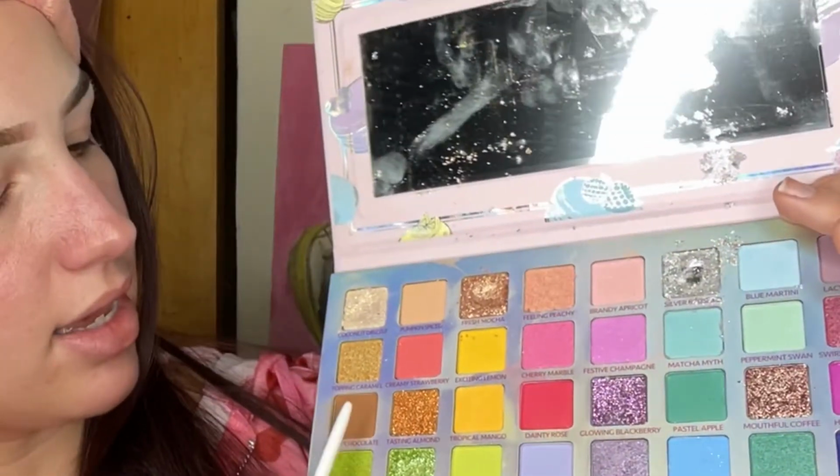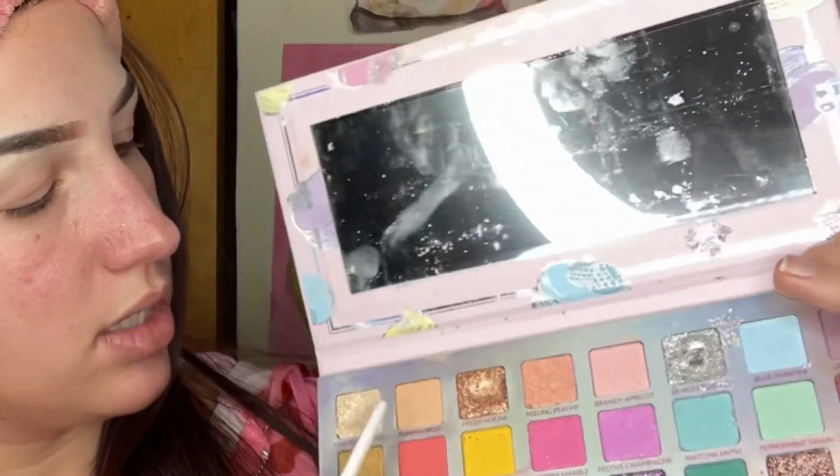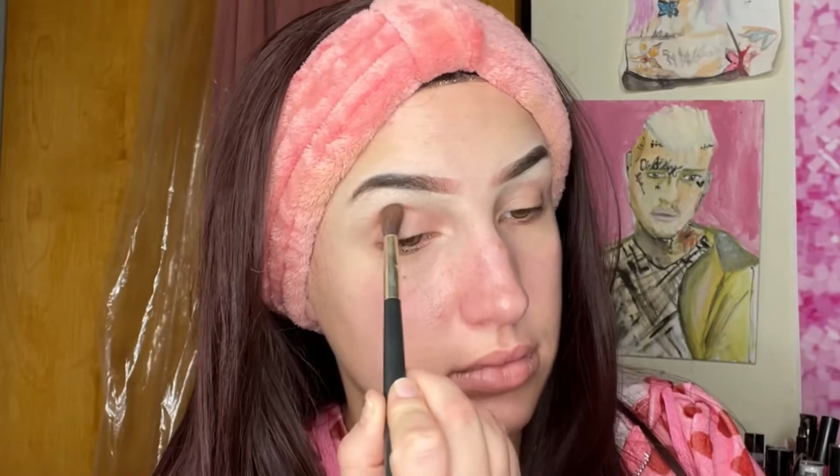If you've been watching me, you know I've been using my Macaroon Magic palette from More Us, and it does have some nudes in here. Got a medium brown and a peachy shimmer. We will drag it out and try to extend the eye with all the products working together, the shadow, the liner, and the lash. Looks coming along.